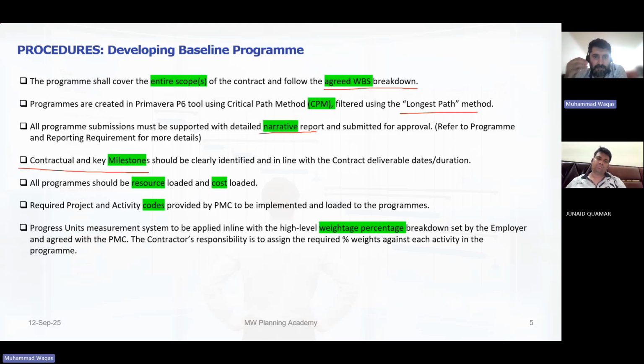And then there will be some milestones which you will introduce as a contractor, and we will call them control milestones, just for our reference. For example, there is only one milestone in the contract: project finish. But you think that, okay, I will not be able to monitor it. So what I need is, I will put level 1 finish, level 2 finish, level 3 finish.